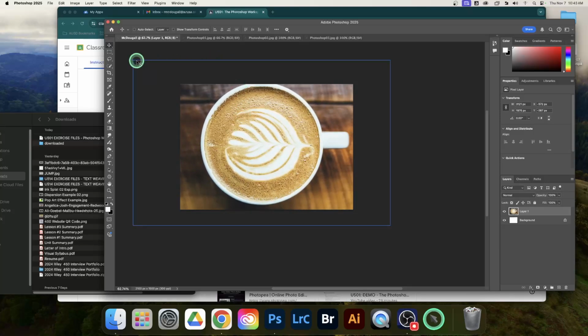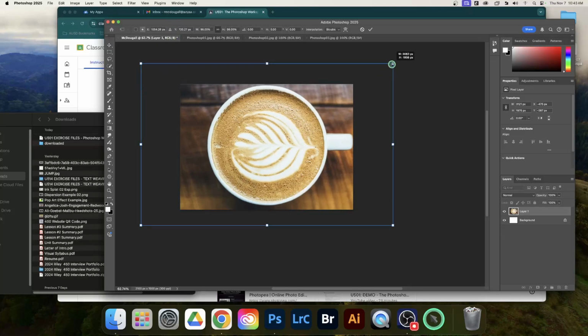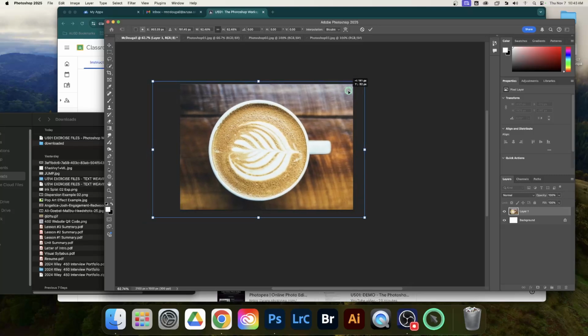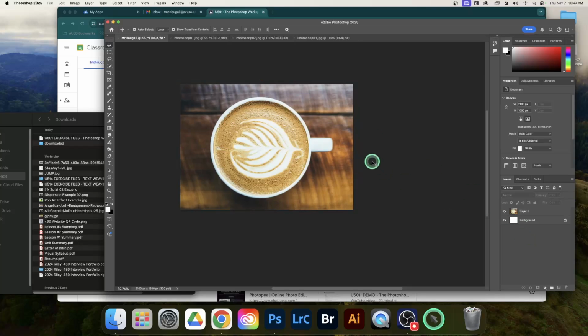I can see that it's actually this big. If I want to change the size, I need to make sure that this option is turned on, Show Transform Controls. See that? If I turn that on, it gives me this, and now I can change the size if I want to make it fit better in the canvas. Right about there. So I'm going to put it right there. And you may have to hit Return on your keyboard or hit this checkbox to confirm your action. Okay? So adjust it however you want, move it around, line it up. All right, that's looking good.